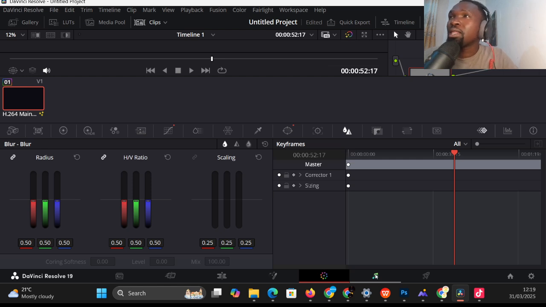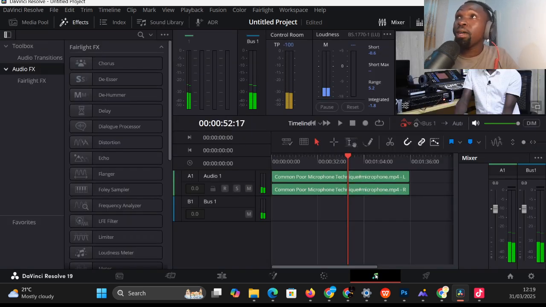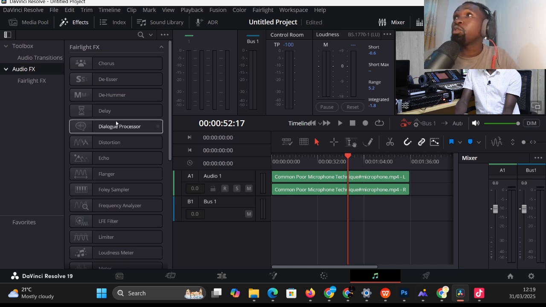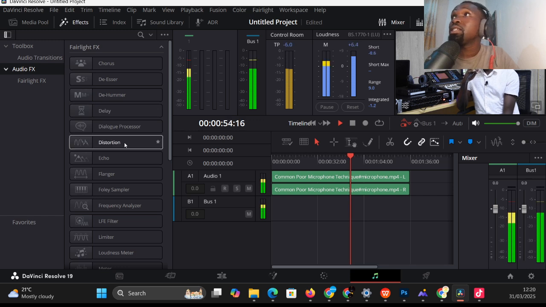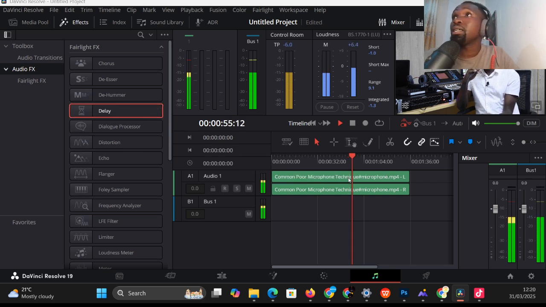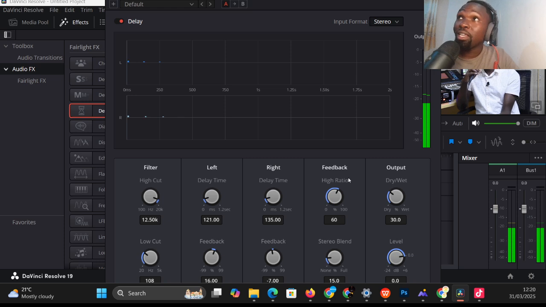So I use this to make sure that my videos have good sound and good audio, reducing the noise and all that. So DaVinci Resolve has another part, another interface that will help you to work on your sound. So this interface, anything to do with sound, is here. So if you want to put a delay effect, I can just come here and apply delay, and you can hear, I don't know whether you can hear that.